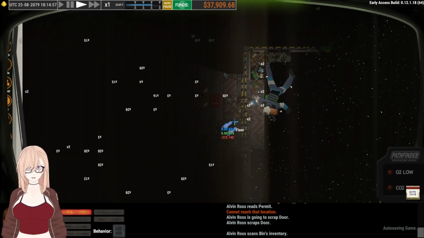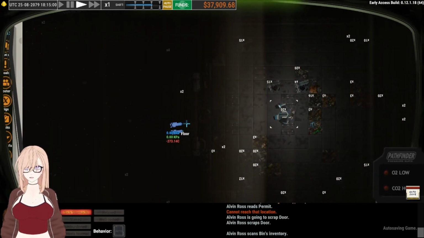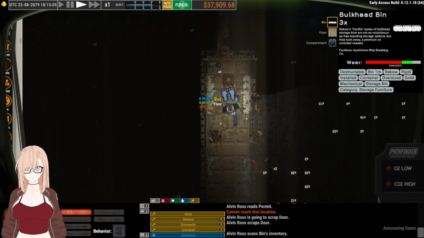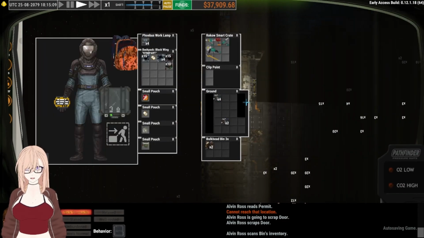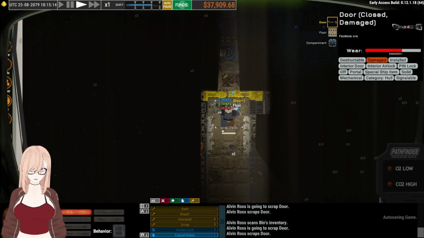Ammo casings. Well, somebody was having a good time with a handgun. Wasn't me, though. I think I already checked these bins, but let's check them again. Yeah, I'm pretty sure I already checked them. Well, alright, scrapping another door, and then I think we turn around and head back before our boy suffocates.